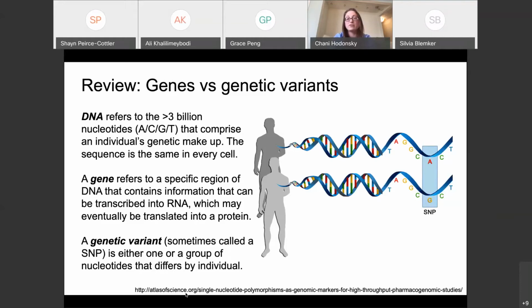This represents two people who have the same DNA sequence along the two little strands coming out of, conveniently, their hearts, until we get to the highlighted area right here, which is a SNP where one person has a G at that location and the other person has an A. It's important to note that genotype refers to the combination of alleles, or the reference SNP, that one person has at the chromosomes they inherited from their biological mother and father. So for instance, someone in this scenario could be GG, GA, or AA.